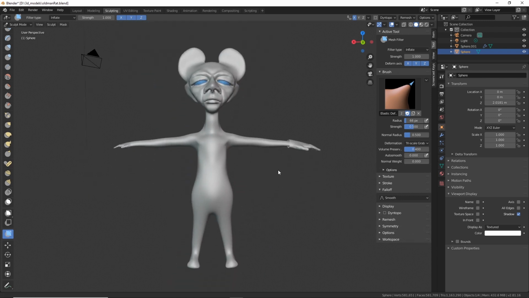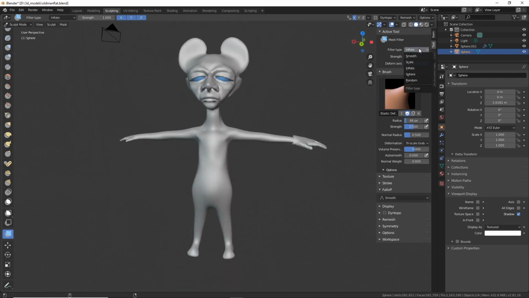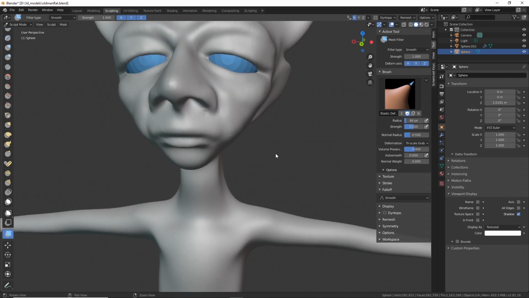I'm going to undo that. Let's see. Scale will just scale the whole thing up. Smooth will smooth everything across the entire mesh, softening it up a lot. So you can see the difference here.